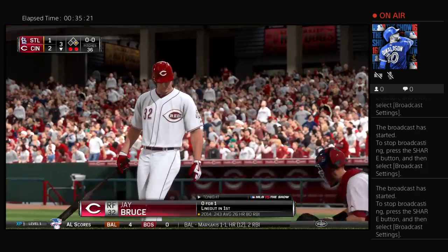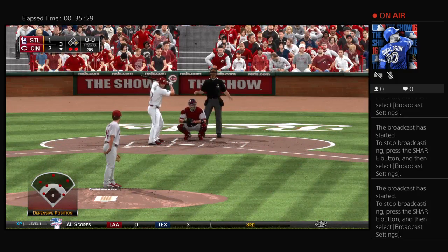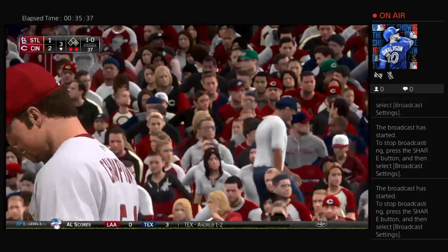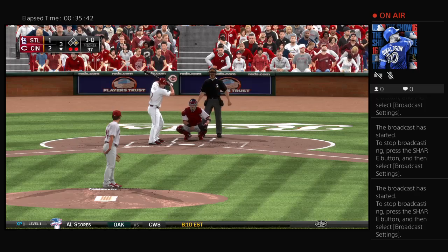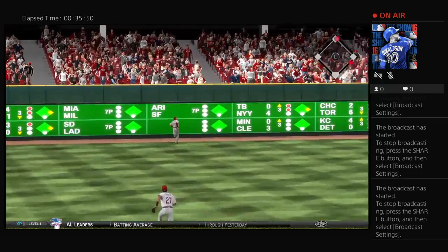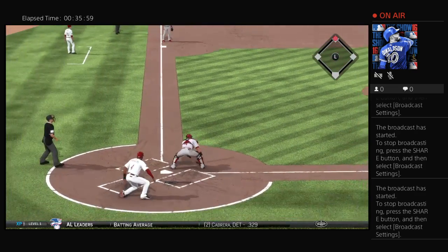Jay Bruce will stand in. A line-out victim his first time. Now here's the first pitch. A fastball here as he'll take a look at ball one. 1-0. Ready with the 1-0 now to Bruce. And he goes the other way as this is hit high and deep out to straightaway left. A leap, but he won't get it. It's off the wall. Around third and being waved on home. And the runner will score from first.